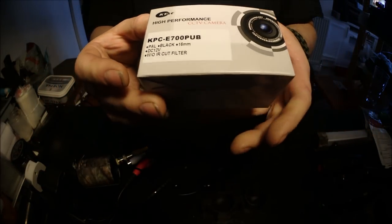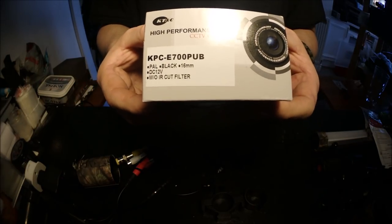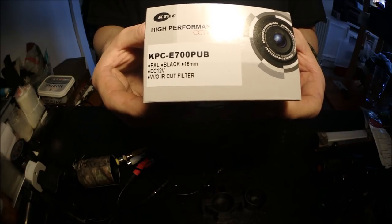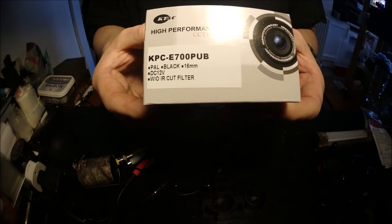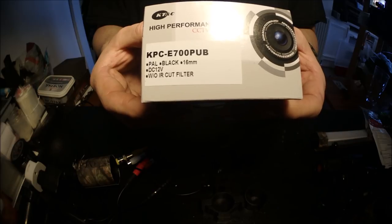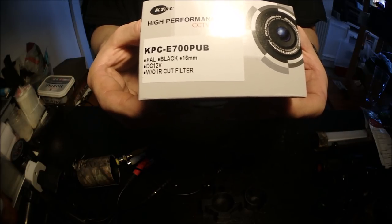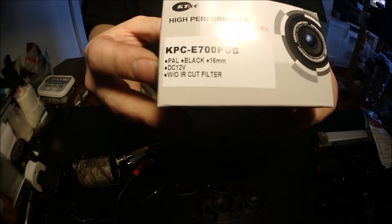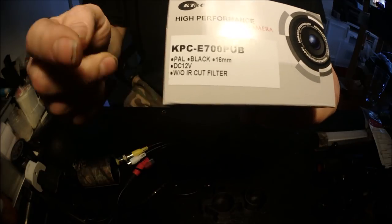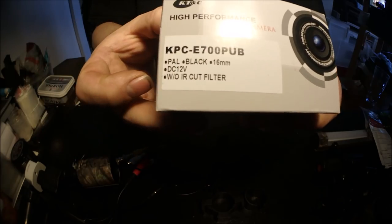without IR. IR, infrared, on the camera. The IR on the scope does not stand for infrared. On the scope, when you see IR, it stands for illuminated reticle. That means you can light the crosshairs up. Mine are either green or red. So IR on this is infrared, on the scope is illuminated reticle, without infrared cut filter.